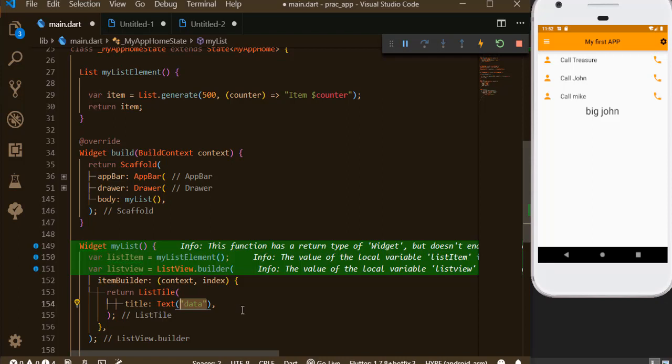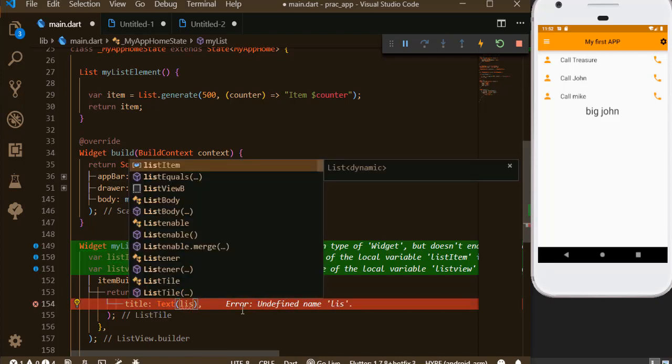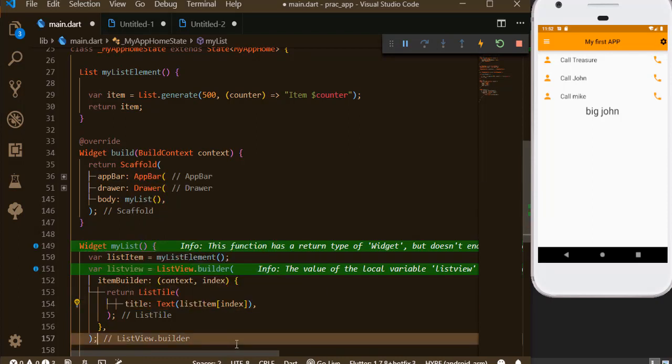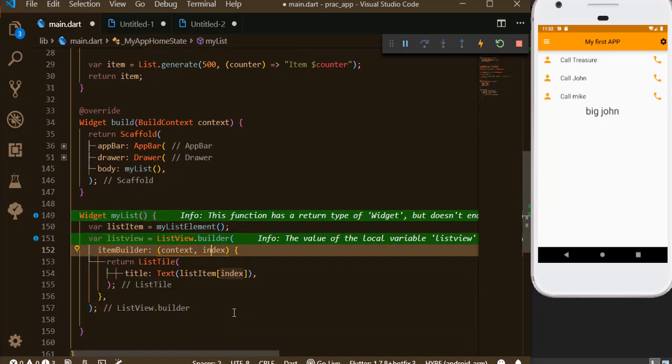When I'm done, I'm just going to say listItem.index. We call our index function, which we gave here, right?